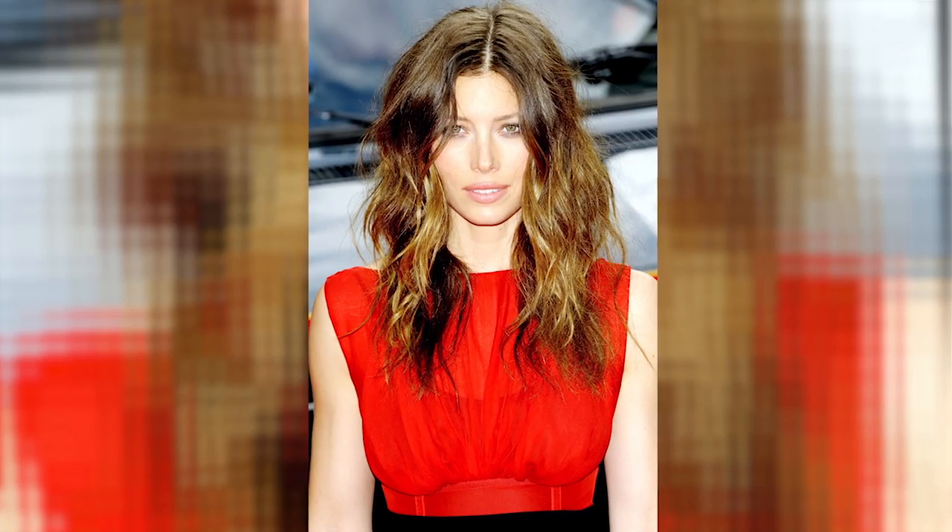And this actually creates different kinds of curls. You can create three different types: a really relaxed beach wave, a little more of a polished wave — which is what we did on me — and then you can also do an old Hollywood glamour look. The beachy wave is something we're seeing on tons and tons of celebs, even on red carpets, and also when they're just walking out and about.